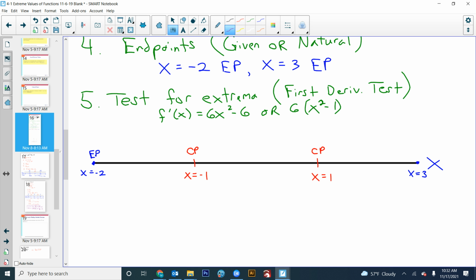Now, to find out at this critical point, this was a smooth critical point, by the way. To find out what's happening up until then, we're going to plug a number on this interval into the first derivative. What would be a good test point on this interval? -1.5, sure. X equals -1.5 is a test point. I'm warning you right now, if you don't label CP or TP, then you're going to accidentally plug in critical points where you should be plugging in test points. All right, just label them. Where would we plug -1.5 into?